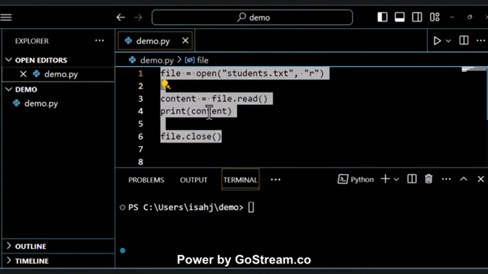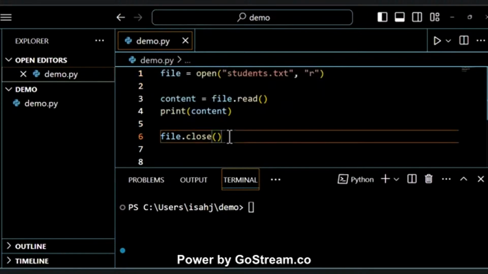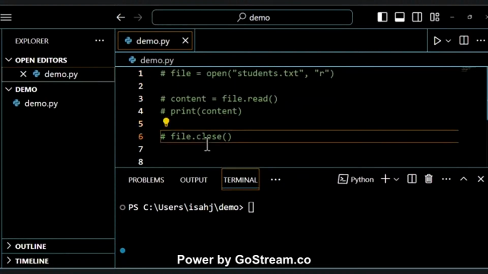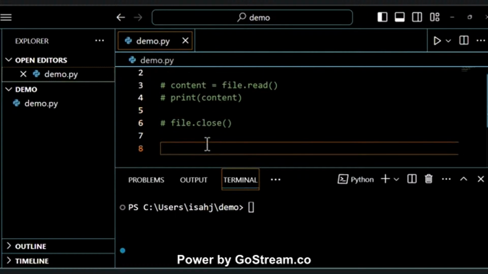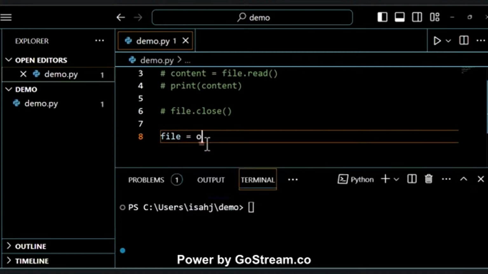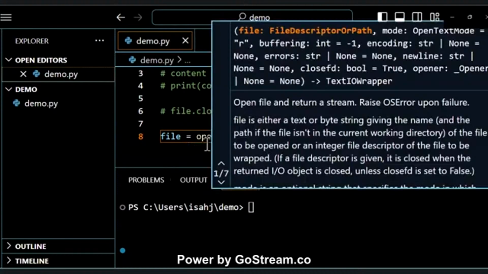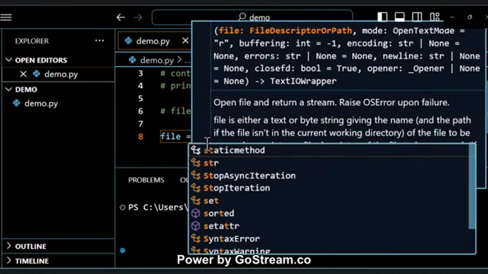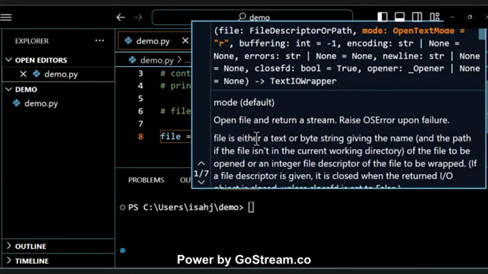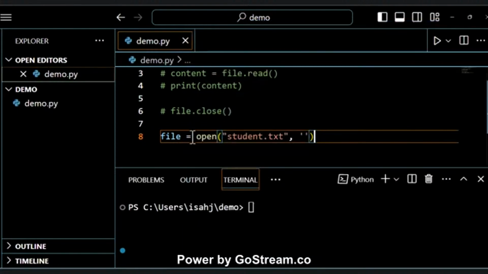Let's move further. The next one we're going to talk about is the .write method. The .write method allows us to write to a file. So how do we do that? I'm going to still use the file variable. I'll say equal to, then remember our open function. I'll call the name of the file student.txt in double quotes, then a comma, then the mode. In this case I'm going to have the writing mode.